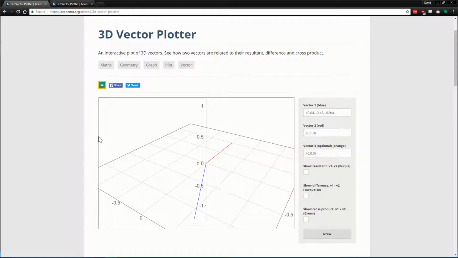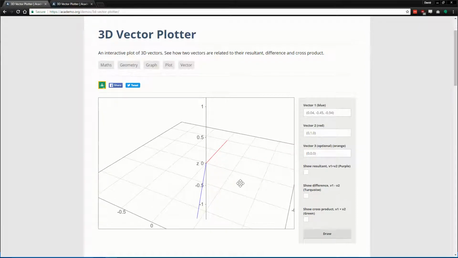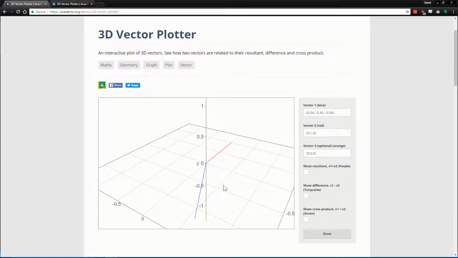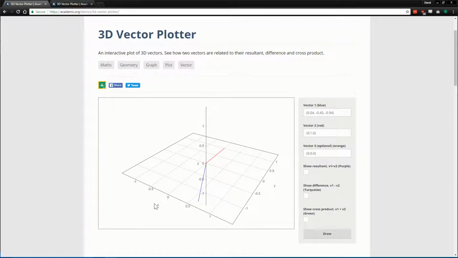If we're looking at this chart right here, this axis represents the phone. So this is the x-axis on the phone, this is the y-axis on the phone, and this is the z-axis on the phone. The blue line shows the gravity that is pulling on the phone. The red line is going to signify the front of the car. Now we have to assume a direction for the front of the car.